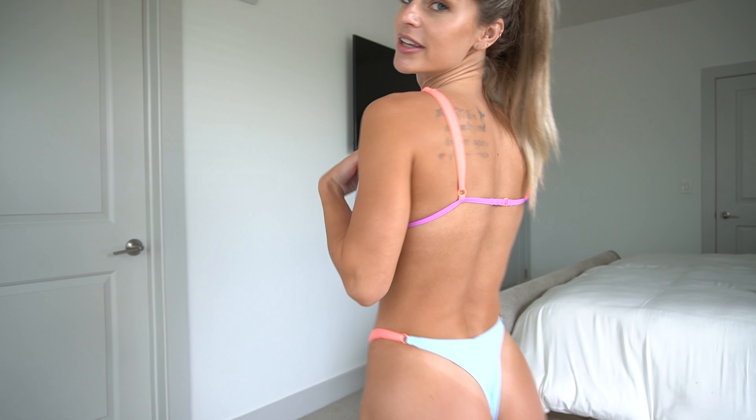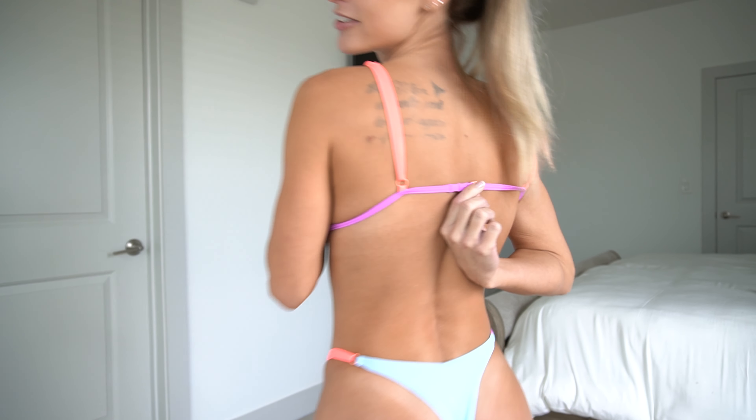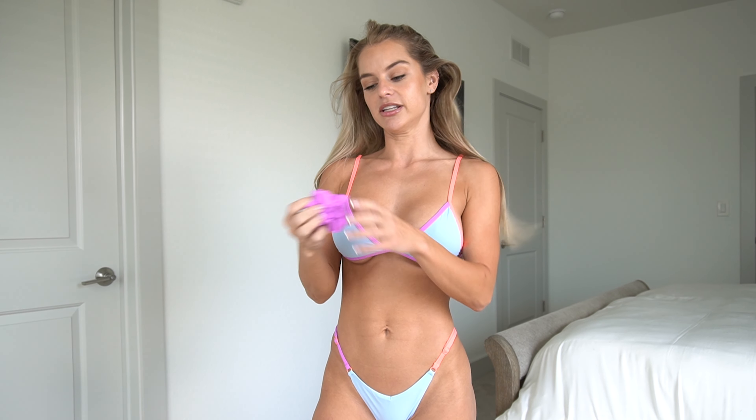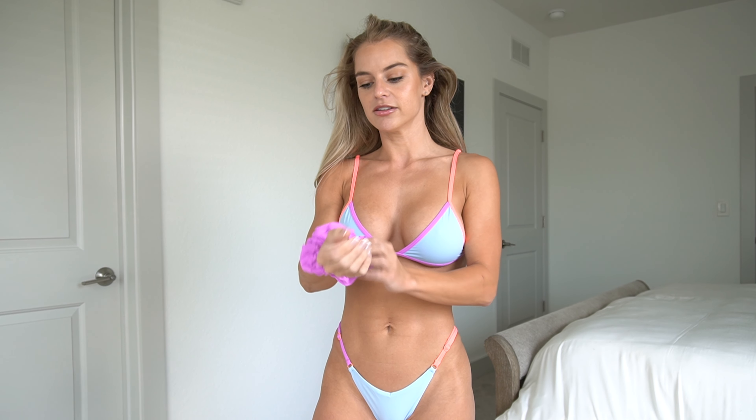Down here we have the adjustable bottoms, which is always a bonus. I think these are my favorite bottoms ever — the ones that have adjustable straps because you can tighten them to how you like it. These straps are like a cute little bra top with adjustable straps in the back, a little clasp with different settings. All the bikinis come with these cute little matching hair ties, which is so cute and fun — you can even put it on your wrist and have it ready when you get to the water.